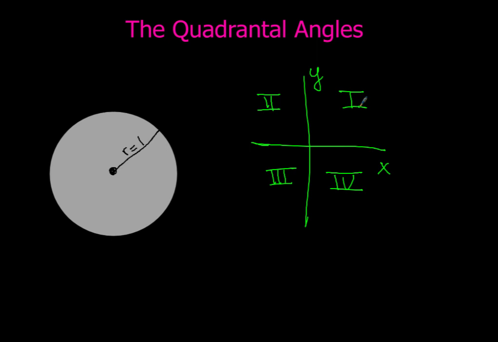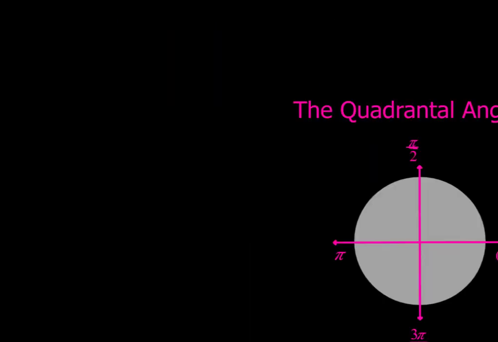Now, when the unit circle got together with this, we've got things a little bit differently. So we're going to take a look at these things called quadrantal angles. Now the quadrantal angles are going to be in the north, south, west, and east piece of our unit circle. Now again, if we started at the origin, right here, and we extended that radius out, we would have a radius of 1. And the quadrantal angles are going to be pi over 2, pi, 3 pi over 2, and 0 and 2 pi. They're both going to be in the same spot.